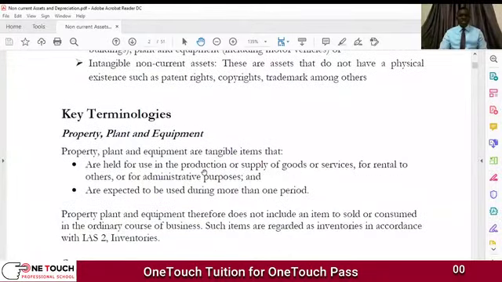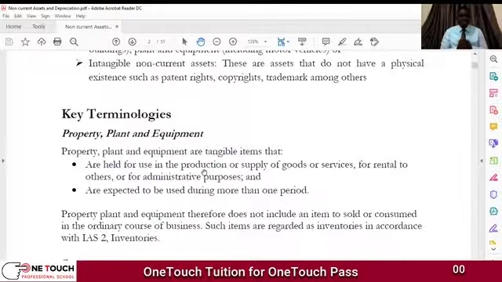Now to some key terminologies. Now you can see that we are talking about non-current assets. We say tangible, intangible. At times you hear property, plant, and equipment. For those of us who did business in SS, we would look at assets as either fixed assets or tangible fixed assets or intangible. So now we are saying that it is called non-current asset and what current assets. So assets are either current or non-current. Do you get the point?